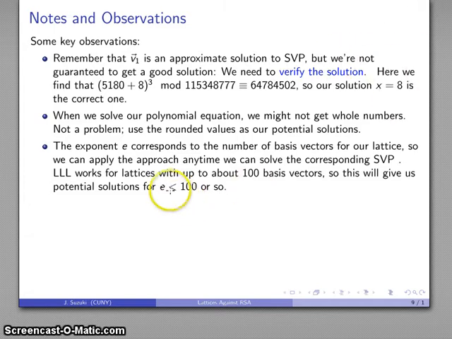If your exponent is low, on the order of about 100 or so, then this could conceivably work against it. So what do you do with an RSA system? Well, you use a high exponent, so you don't have to worry about this type of threat.